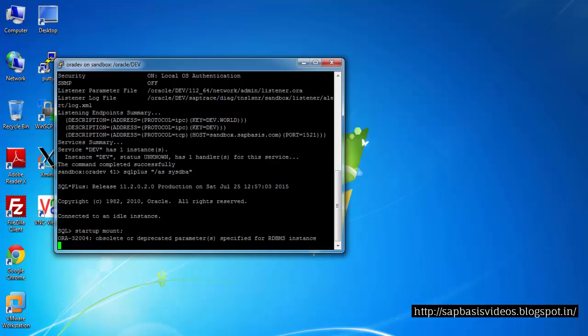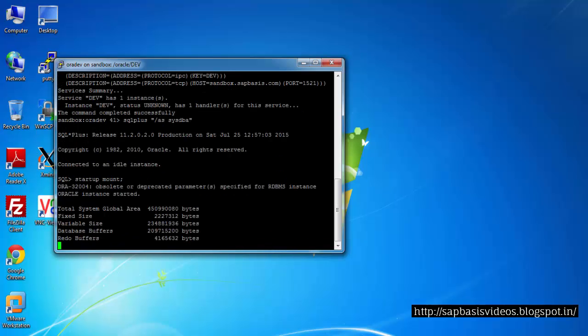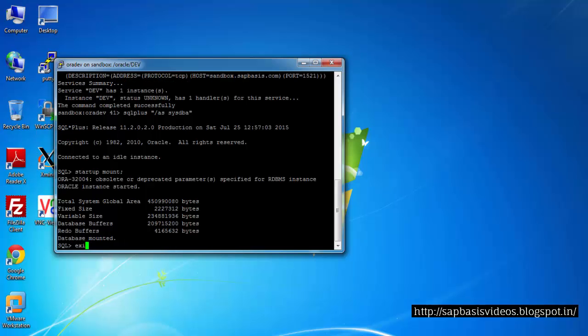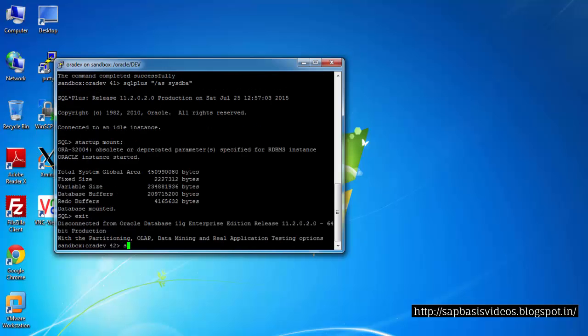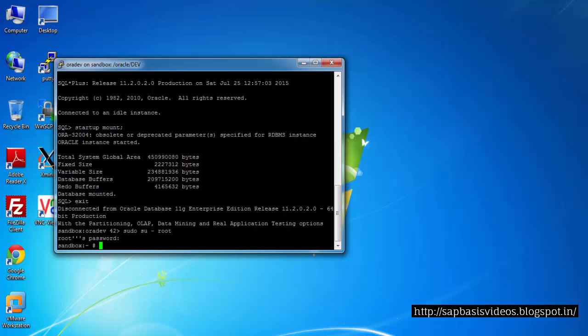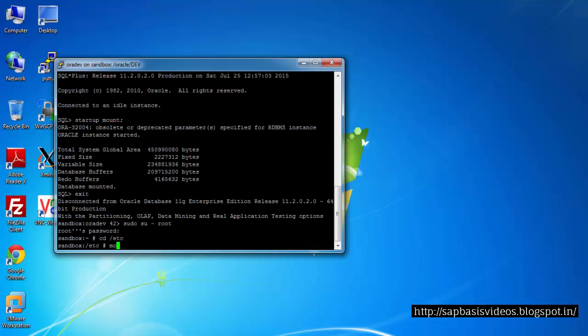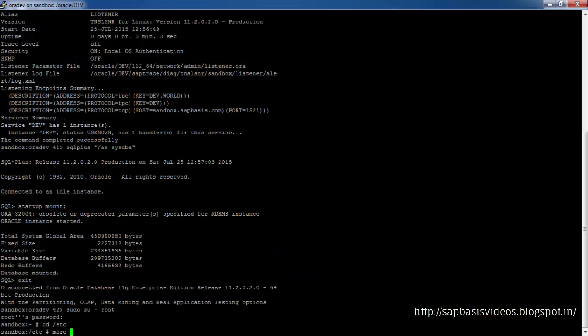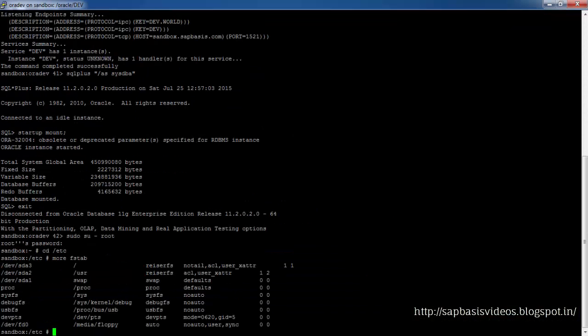Earlier the status was mounted, so we are not going to open this database. Exit. Switch to root ID. Check the fstab entry.